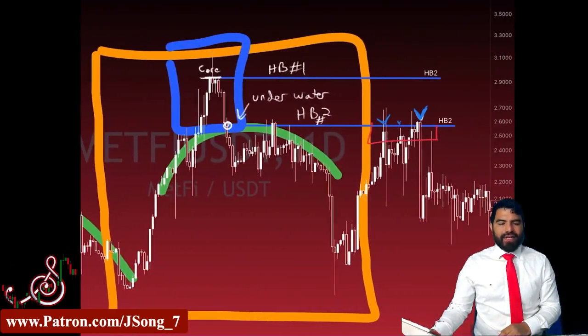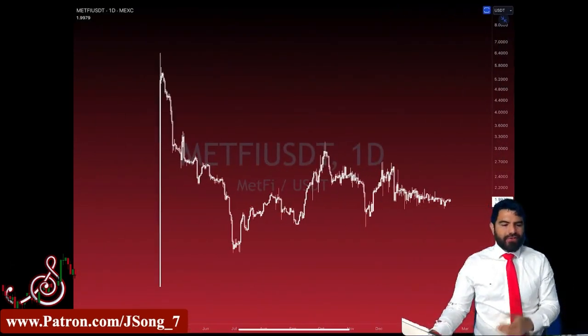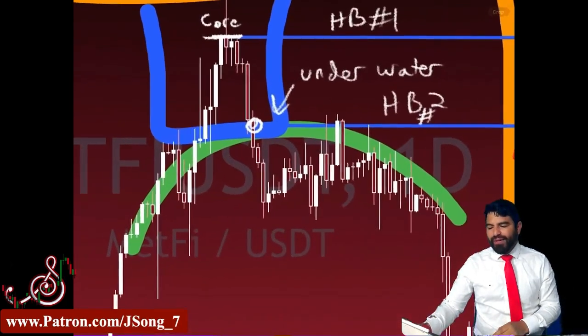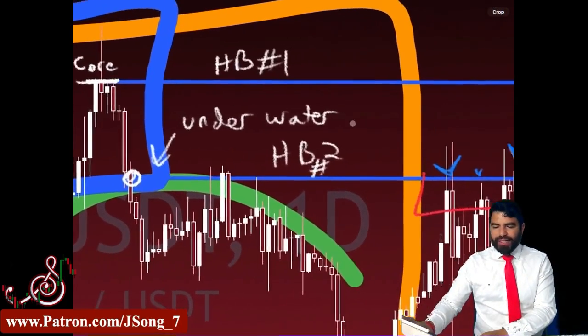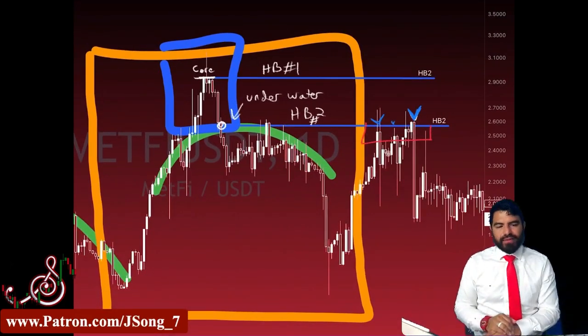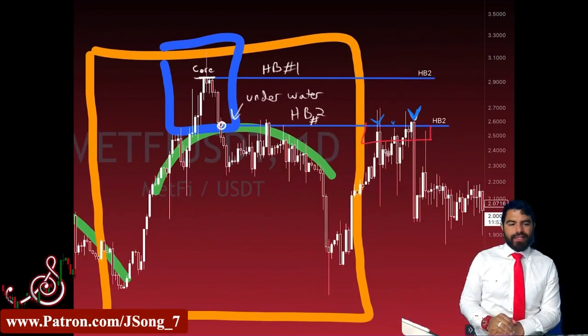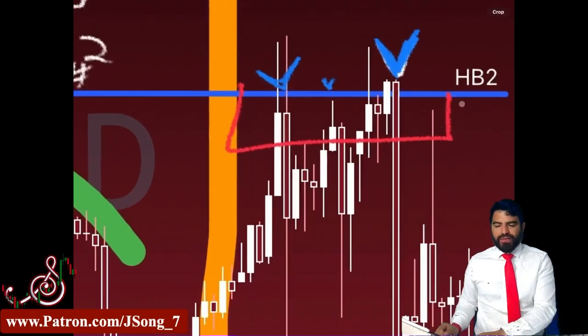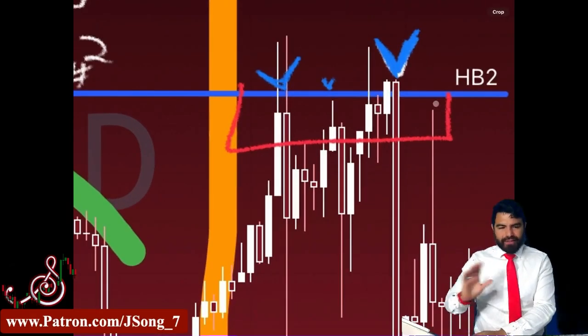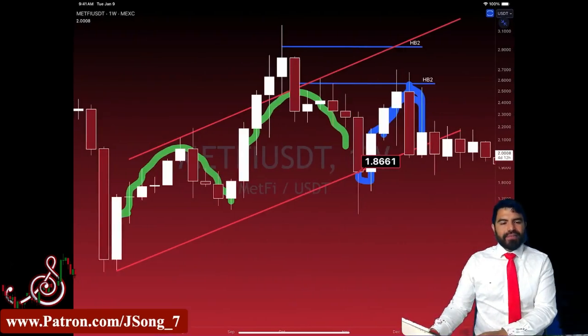We looked at METFI. We were able to identify a few different things. We were able to identify the essence. Here's some round action here with HB1 and HB2, which we talk about in Sword Methods 5.0 in our lessons on our website, 1 through 10. We can see that there was verification for HB2, and therefore we're not really paying attention so much to HB2, but it was something that we pointed out.